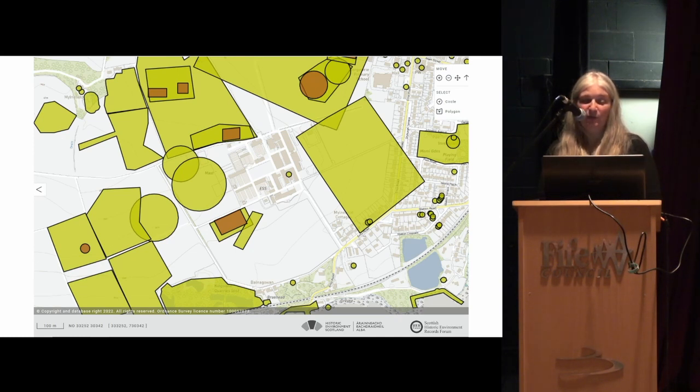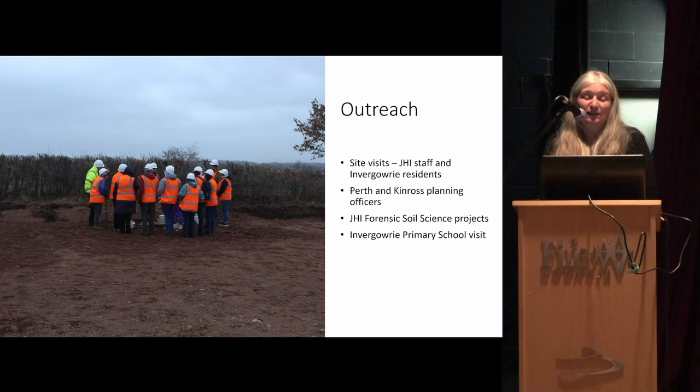A plan of the scheduled monuments shows those two overlapping circles in the middle as our site, with the current James Hutton Institute buildings, surrounded by non-scheduled areas in green and scheduled monuments in brown. This is a fantastic site, but it's one of hundreds probably in this landscape. The other thing is that none of these structures were the same as each other. We spent ages digging structure one, got that all done, and were told hopefully we could be quicker with the next ones. But every single one of them was different — they had similarities, but they weren't all the same.